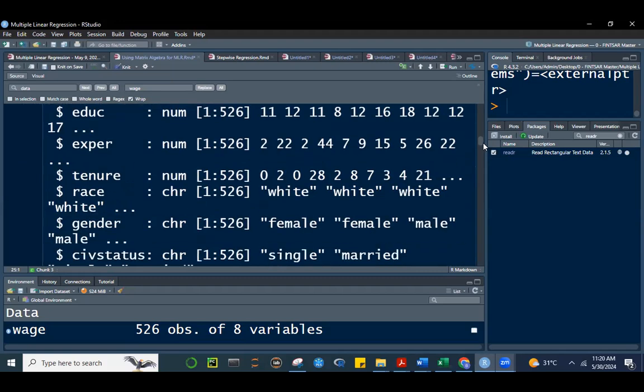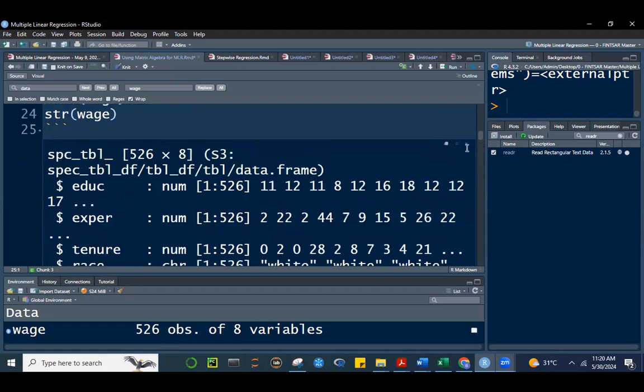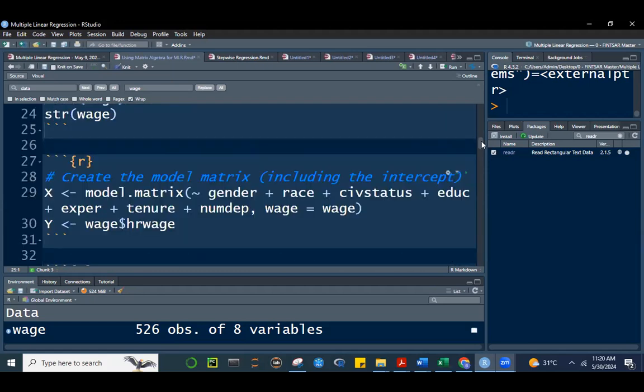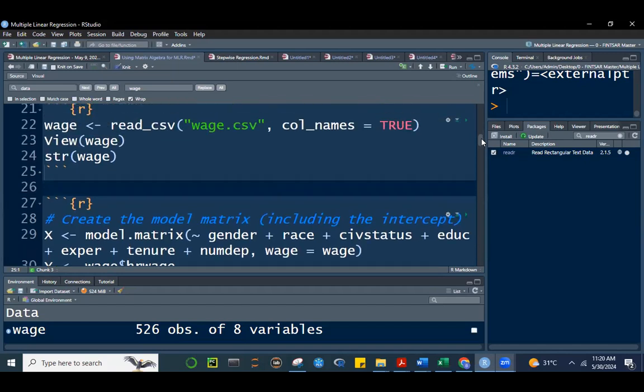The three character variables are race, gender, civil status. So it's okay to create a linear regression model, even if the variables are categorical, because automatically R will convert them into factors. Okay, so we did this before.